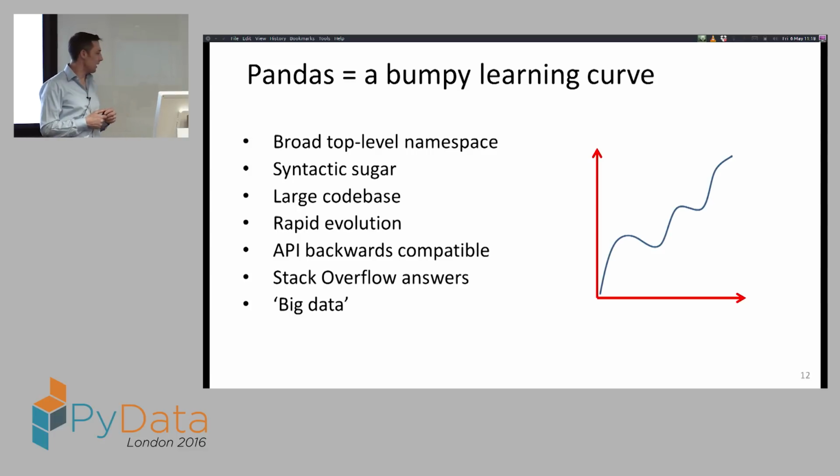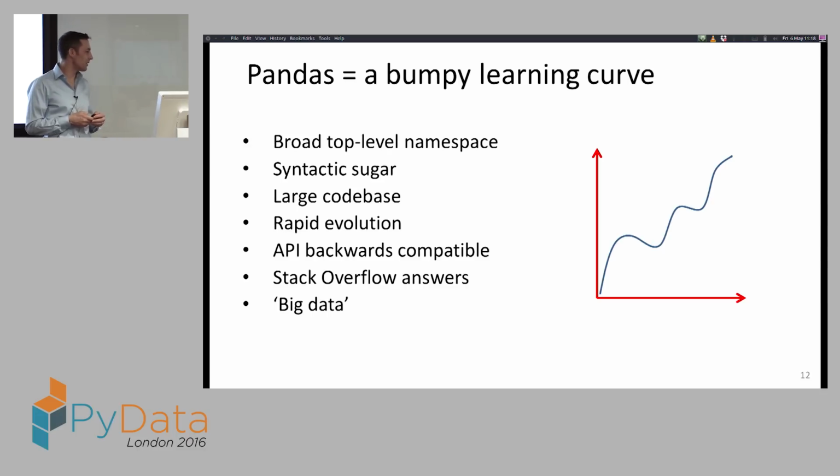A lot of the syntax that you use to do things effectively is made easy for you, but that conceals what actually is going on under the hood. There are implicit conversions. So if it doesn't do exactly what you want, it can be hard to know how to make it do that. The code base is absolutely massive. So if you want to contribute to it, you might take a look at it and think, oh yeah, I could add this function. And then you get lost in 18 levels of classes, and you're not quite sure exactly where to begin. And it's also changing rapidly. It can do a lot more.